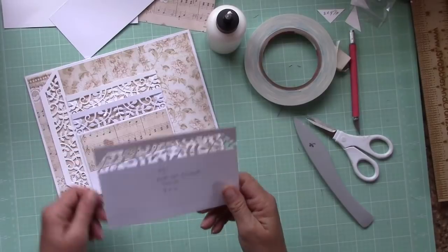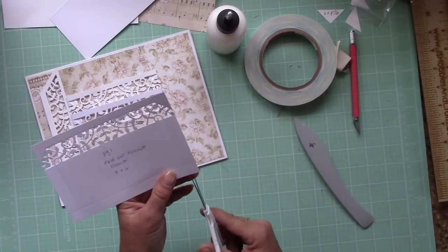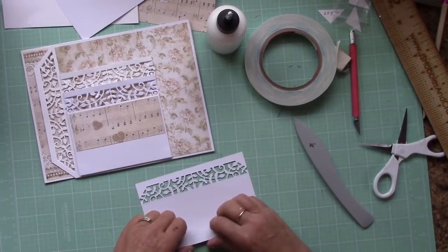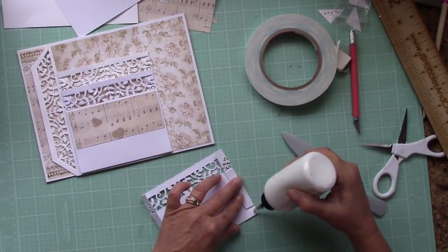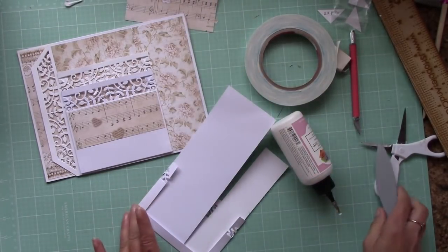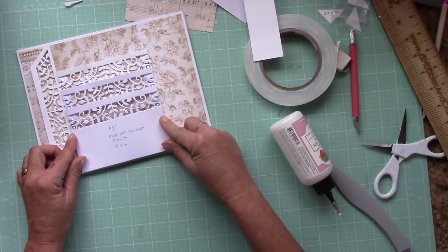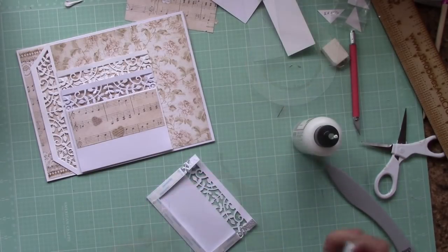I got mine down. We are on the bottom front pocket, the front one. And we're going to do the same thing, is cut out those little squares. We'll fold. Use our tool to help us there. And then what's going to happen is we're going to be installing that right like that, and I think that's very pretty. Okay, let's add our glue.